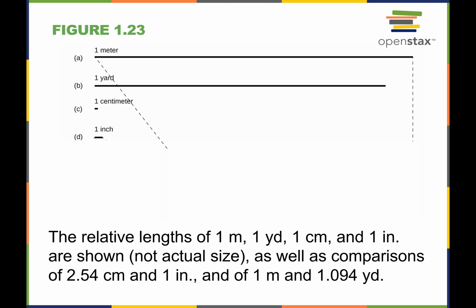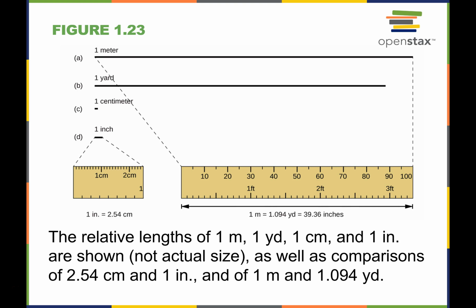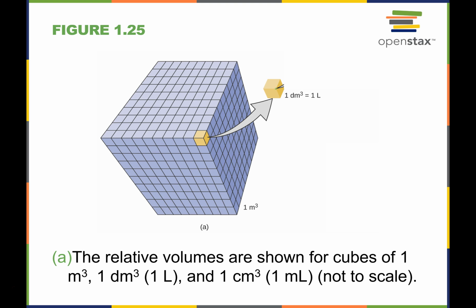This just shows you relative sizes with regard to length. We have 1 inch, and 1 meter, which is actually a meter stick, approximately a yard stick. I brought in this meter stick to show you what this looks like. We're going to talk more about the metric system, and there are some metric prefixes you're going to have to memorize. One prefix you don't necessarily have to memorize is deci. So up here we have decimeters, so dm. This is 1 meter on this length, width, and height, so it's 1 meter on all 3 sides.